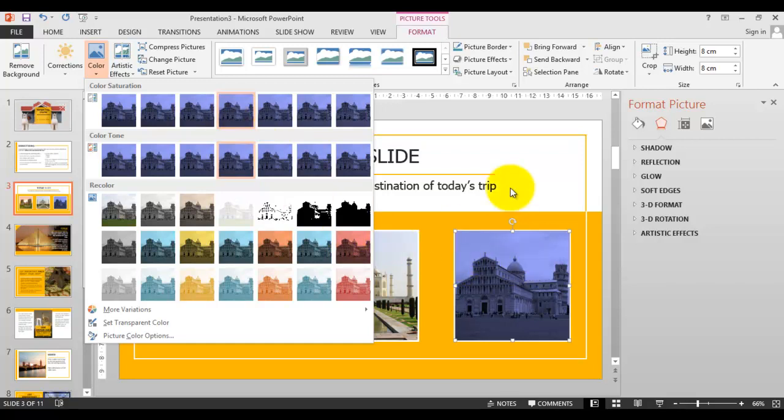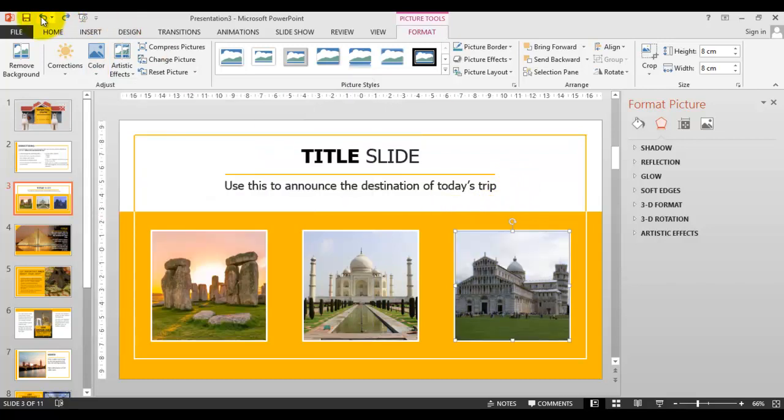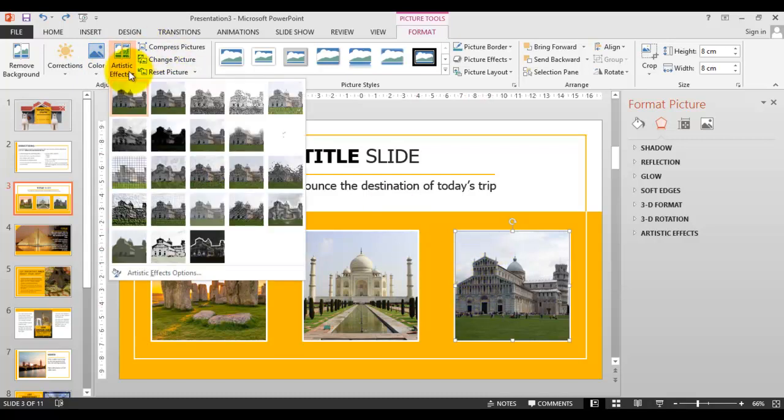And artistic effect, I'm going to undo this one. This doesn't look nice. Select your picture and maybe in artistic effect, maybe in drawing form. Look here the changes. It may be in the drawing form, charcoal, like pencil drawing, maybe the different one. So you can add one of this artistic color here in our presentation.